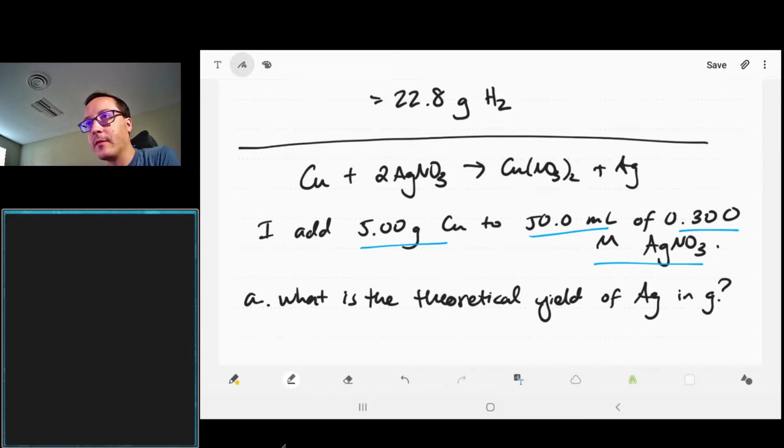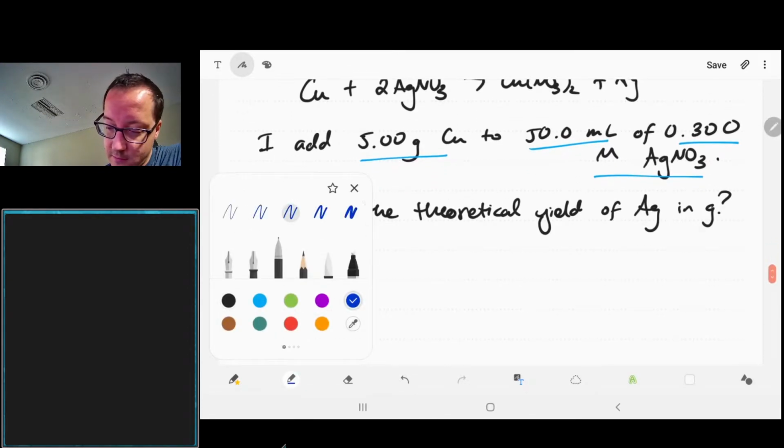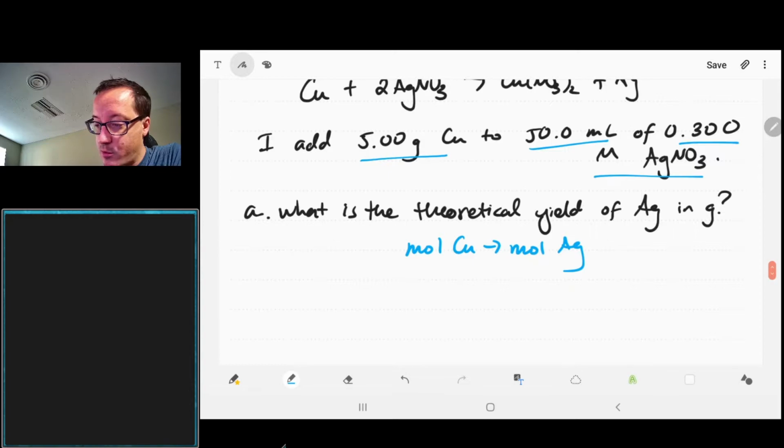Alrighty. So, limiting reactant problem, we have multiple reactants that we're going to need to calculate. So, we have one for copper. We're going to go from moles of copper to moles of silver. Our problem is asking for grams of silver. Hopefully this setup from the middle to the end should be the easy part for you guys. The middle is always the same. It's always moles to moles. And then you just go from the moles of whatever you're looking for to whatever unit you're asked for. So in this case, grams.